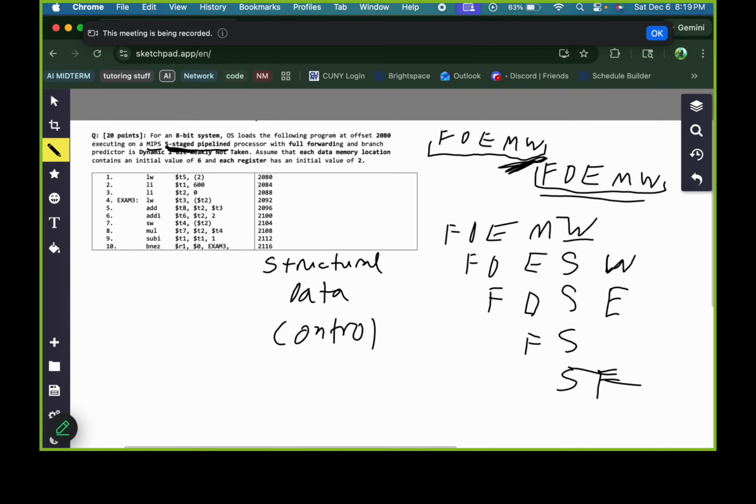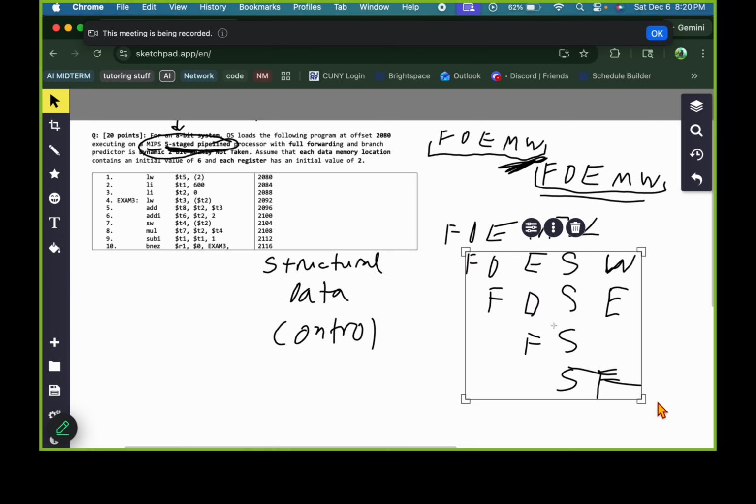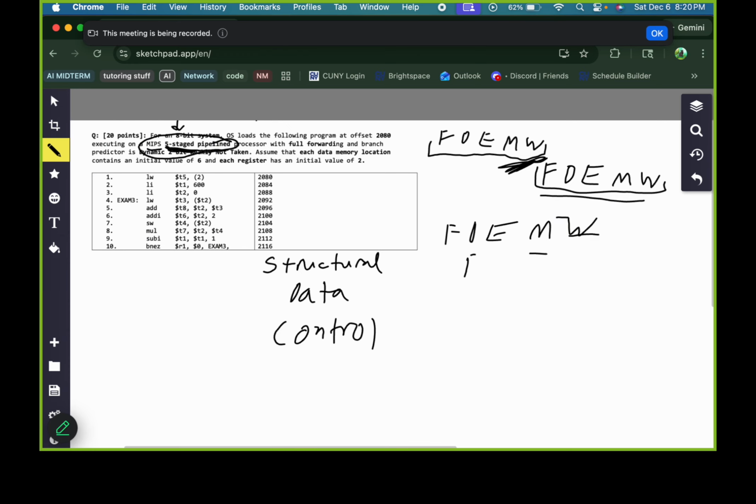But if we have this special hint here that says a MIPS 5-staged pipeline, the key word here is 5 stages, meaning instead of having one of these problem instructions here that only has 4 stages, unless a stall is happening, what if we just make it 5 stages instead? So let's do that. Fetch, decode, exec, but what do I put here? I would put no ops. This is a special operation called no op, aka no operation. Nothing happens. And it's something that the MIPS processor is able to actually process.